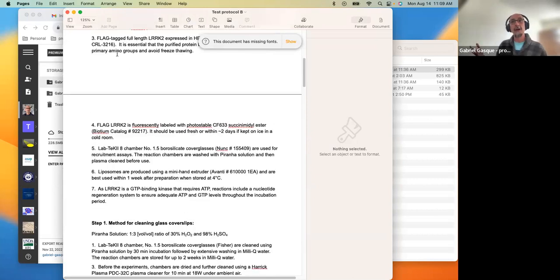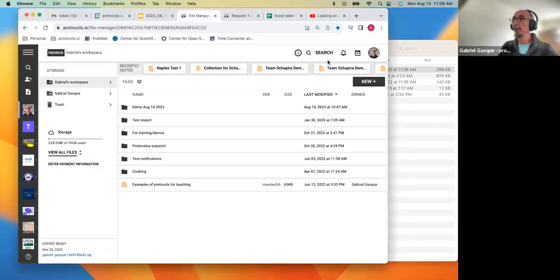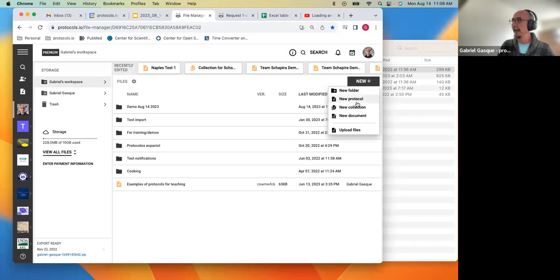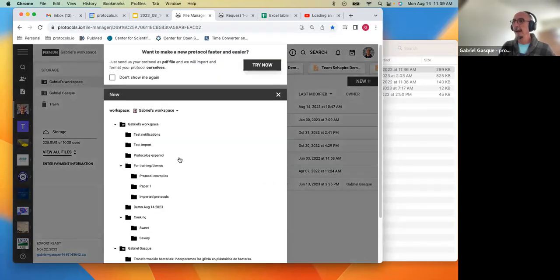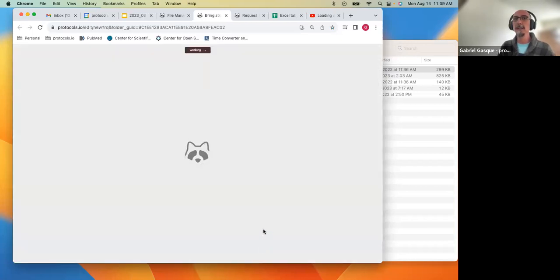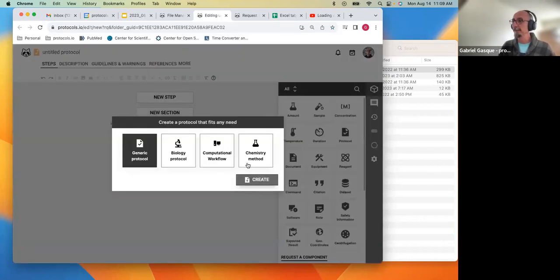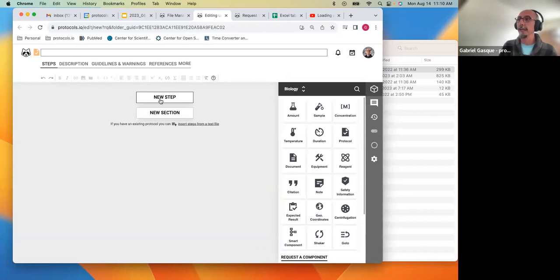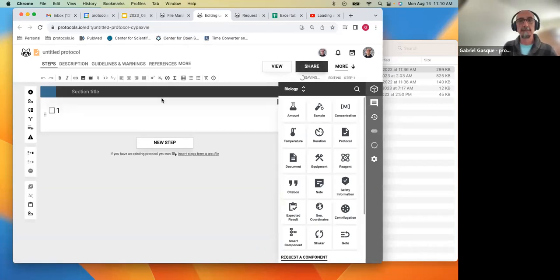So what happens if you have created any of these protocols yourself? To create protocols in the platform, you have to go to the editor. The way to get to the editor is I click the New button, and then I select a new protocol. I select what folder I'm going to save that protocol in, and then I continue, and that takes me to the editor. The way to create protocols is by typing steps.